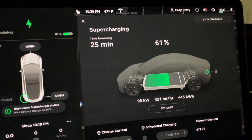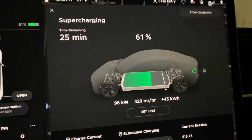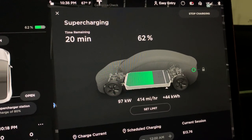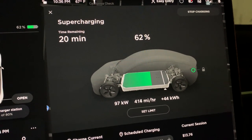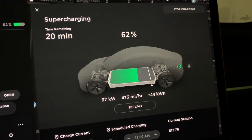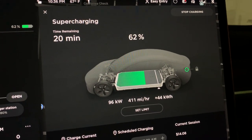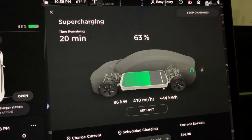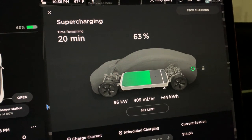This is starting to taper down. I just dropped below 100 kilowatt charging rate and the battery has gone quiet. And I'm really surprised that this time the charger itself is not so noisy. So I wonder if the last time I was here doing this video, that charger was actually about to be broken, because this time it did not sound like that at all. But the battery was humming a lot louder this time.